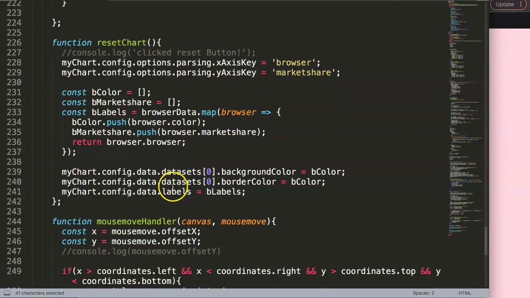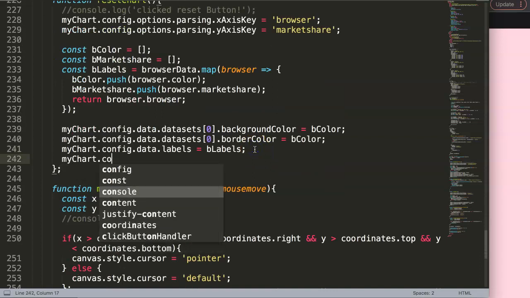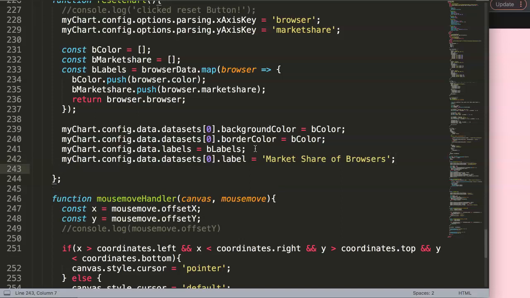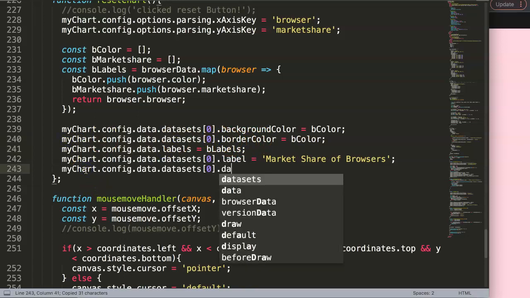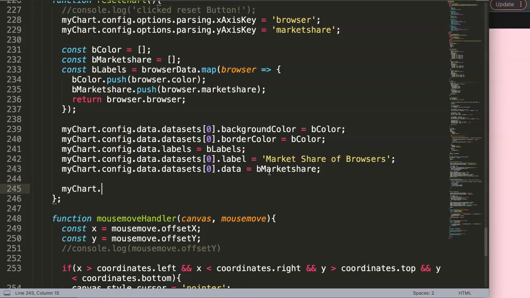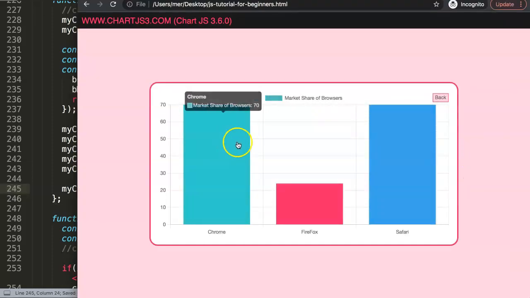So scroll down here. Let's continue on, and then I'll just say here my chart.config.data sets. Remember for the labels, 0.label equals what exactly? Well, it's a string value. Remember that, semicolon. Final one here. What is the one? Is the users. So the users, or not even the users, it's the market share. So we can just say here basically dot data. You can just copy this. Dot data here equals what exactly? It is the market share here, semicolon. Once we did this, we can say here my chart.update. Alright, save this, refresh, and now let's see if we have everything.